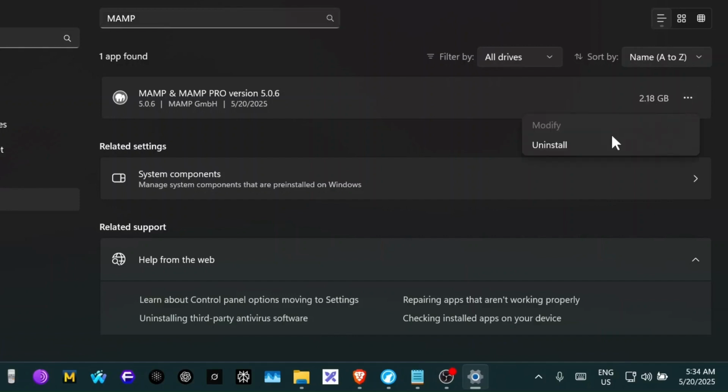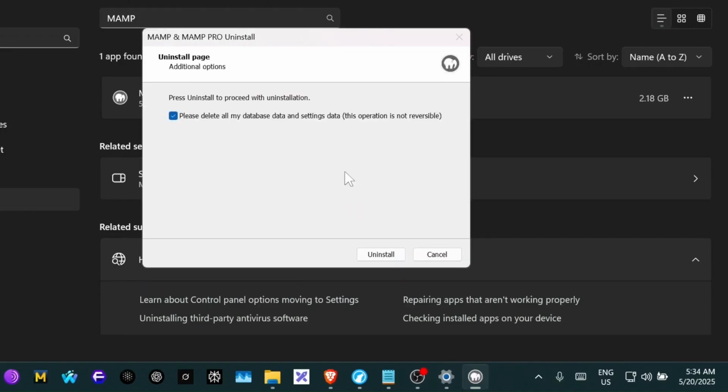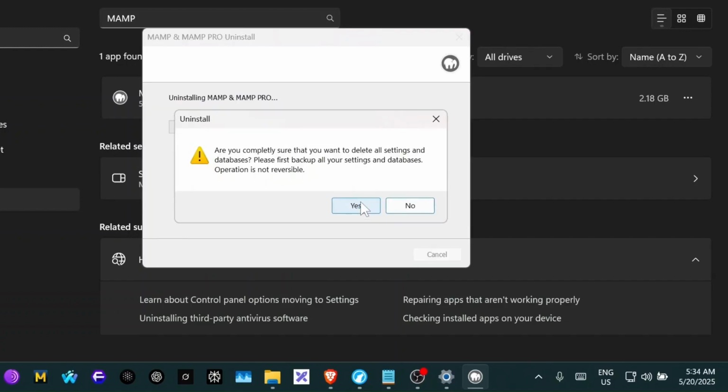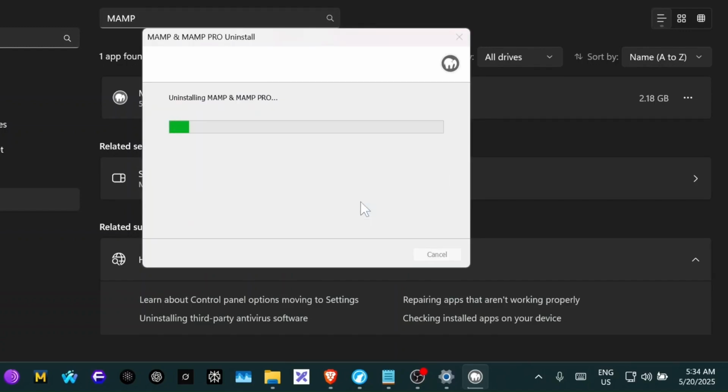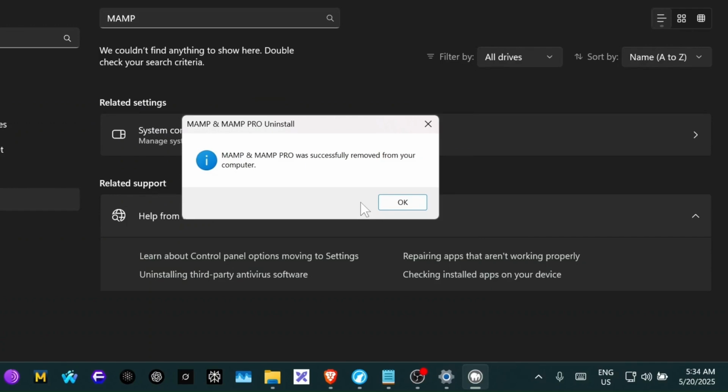Alright, so this is the thing. You just have to uninstall it. Alright, so for now let's uninstall it. Please delete. Yes, of course you want a clean installation. Although MAMP is quite polished, I don't think MAMP is free in terms of open source terms. Alright, you can use it free, but as you can see there is a pro version. It is not similar as an open source thing.